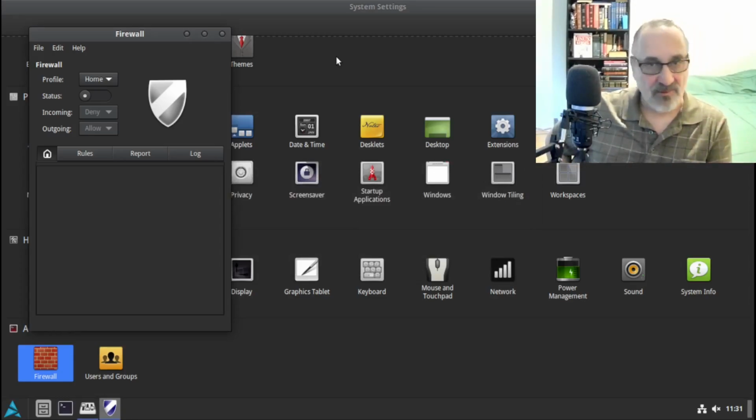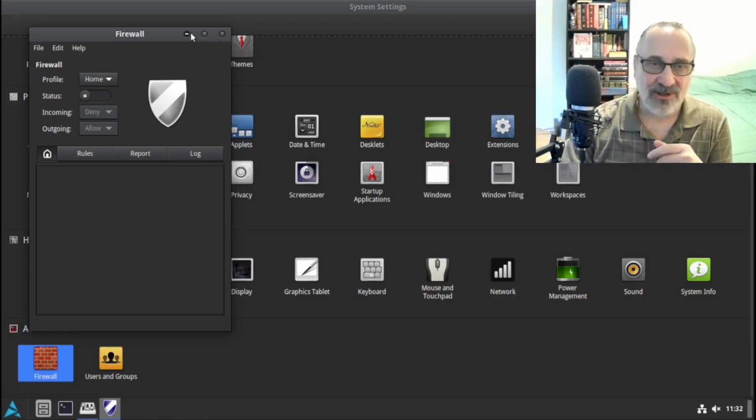I've only seen this happen with Artix, and I've been playing with it the past few days. It doesn't happen with Linux Mint, Manjaro, Arch Linux, any other distributions I've ever used. This never happens. And I think it's because, well, we're using Runit. So I think this GUFW, Gnome uncomplicated firewall, is set to work with systemd, but I'm not sure.